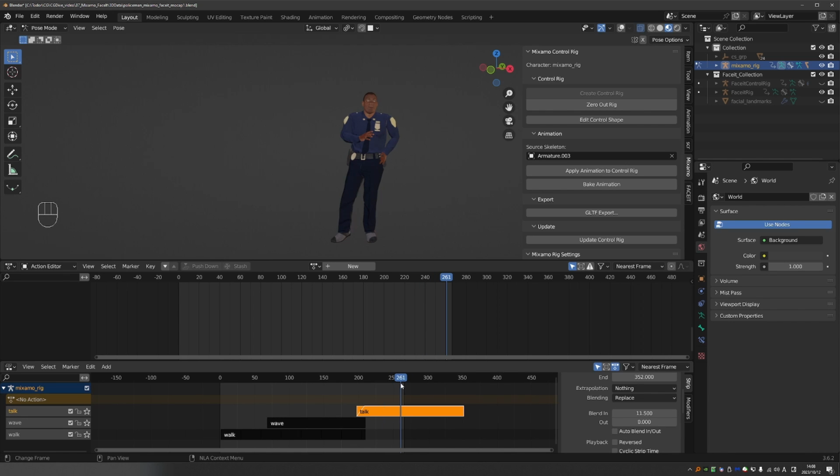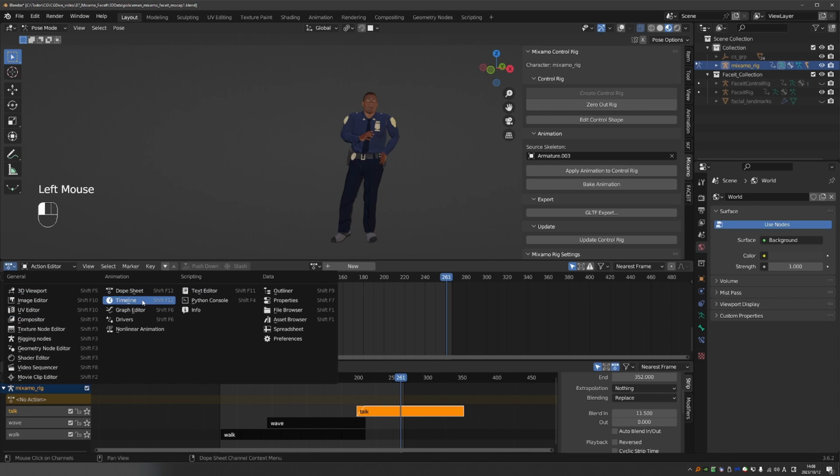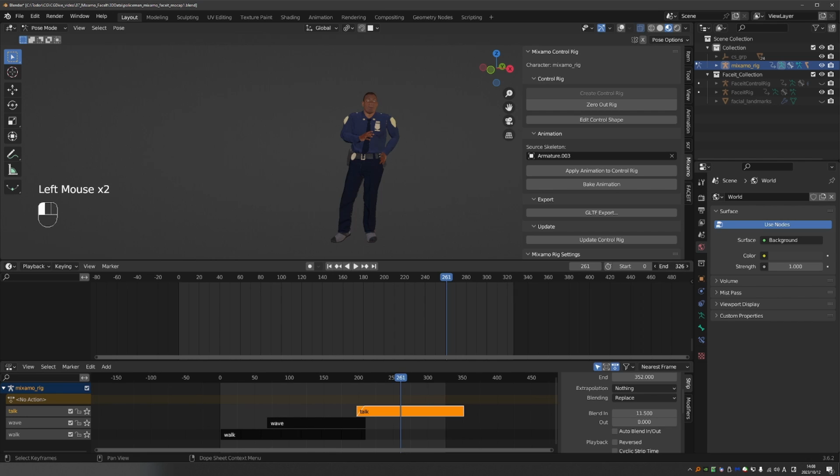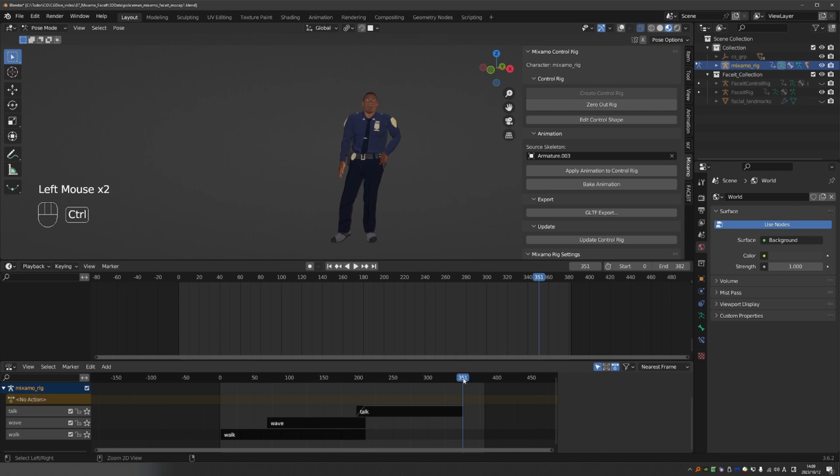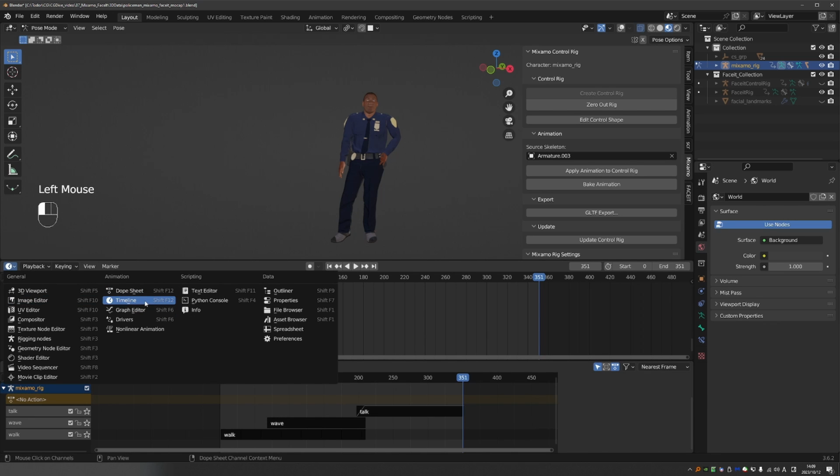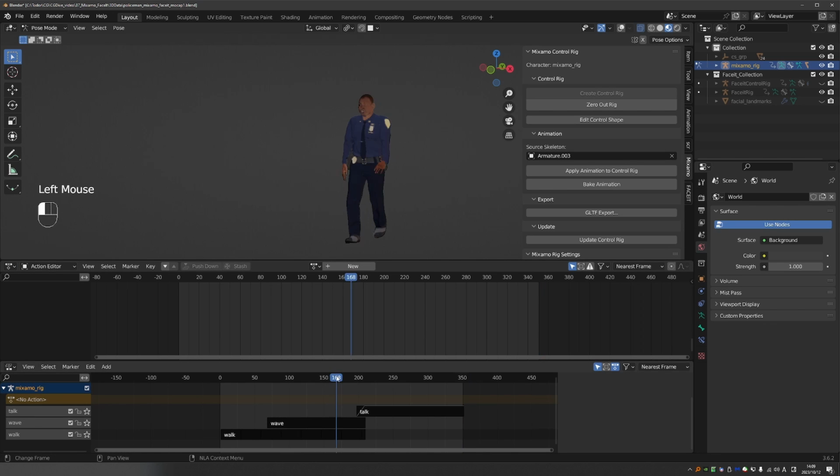If you want to have a longer animation, you can switch one editor to timeline just for a second and expand it here. And a shortcut, place the playhead at the end of your animation and press Ctrl and End. Okay, so now we have the walking and waving, and then the character stops and talks.